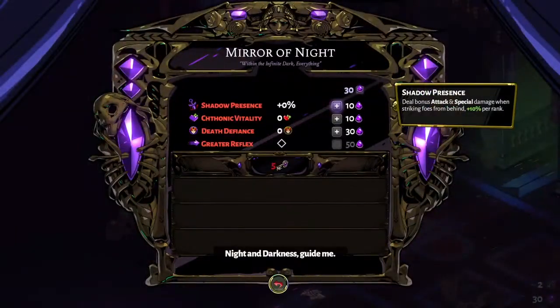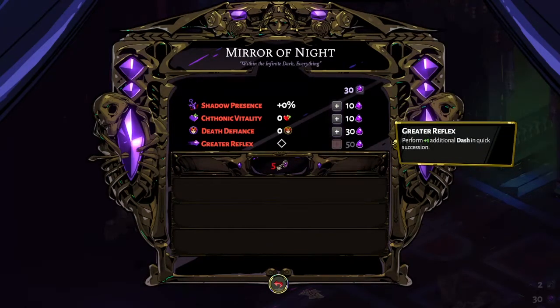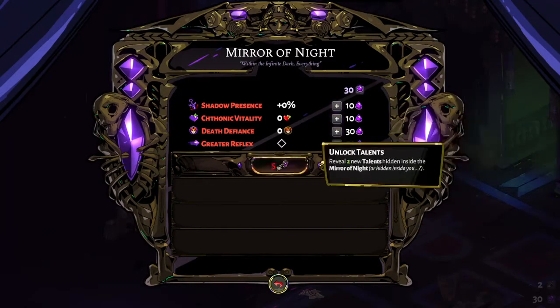So this is the Mirror of Night. The Mirror of Night is essentially what we talked about before, where roguelites offer some means of progressing permanently in between your runs, and that's exactly what this does. So here we can see that we earn darkness to buy these different sorts of upgrades, and these different upgrades allow us to buff up in different ways.